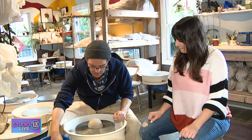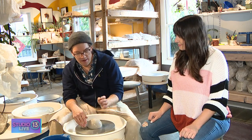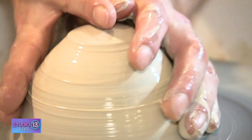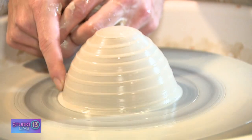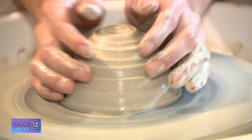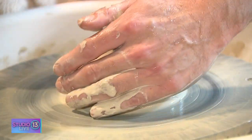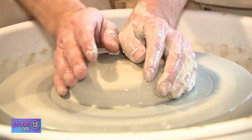Okay. You always want lots of water on your hands and on the clay. Enough so that your hands are always easily gliding and sliding on the clay. If it ever gets rough, dry, or sticky, go back to your water as necessary. Now I know I'm centered when I can put my finger anywhere on the clay and there's no wobbles or inconsistencies. I know I'm not centered when the clay looks like this and my hands are moving everywhere. Now we didn't even start off that bad because we centered the clay as much as possible before even getting going.